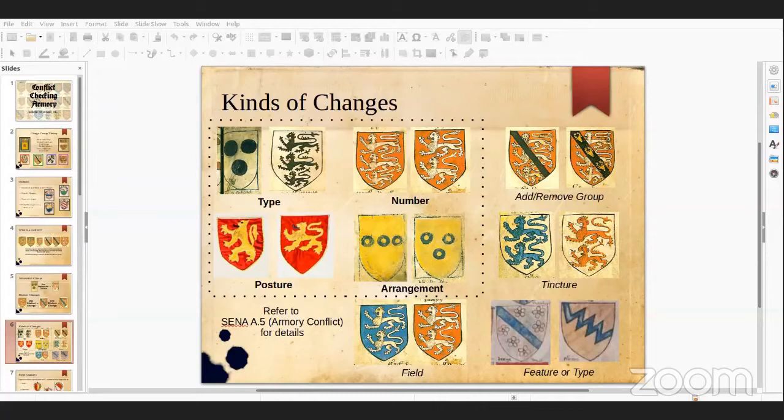We have posture there. You see those 2 little flags. Those are flags of armory from 2 of the barons who signed the Magna Carta. We have one here that's rampant and one here that's passant. That would be a significant change in posture, and that would get you a substantial change. Or then the change of arrangement. Here in this fourth example, we have a yellow field with 3 black amulets, but in one of them they're all in fess, and in the other they're 2 and 1, the standard arrangement for 3 items on a field. That would also get you a substantial change.